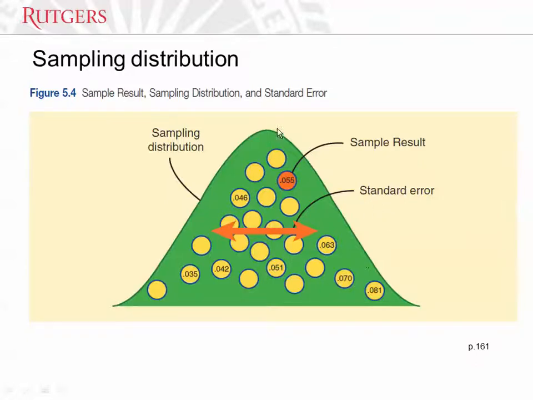But it has a certain pattern, because within two standard errors, 95% of the scores would fall. So in a sampling distribution, 95% of the samples would fall within two standard errors of the center of the distribution. And that pattern, which is typical of all normal distributions, allows us to make use of the standard error to put a boundary around our sample statistic, which is what becomes the confidence interval.